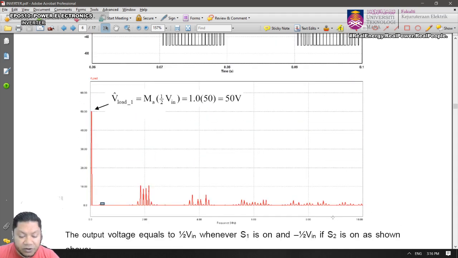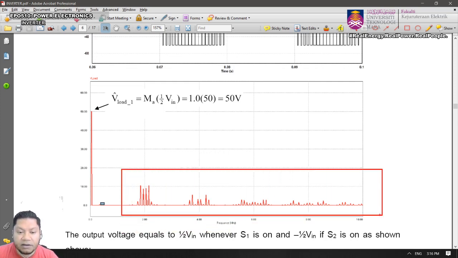So the same story, the same theory. If you can remove this, then the output will consist only of the fundamental, isn't it? And it is easy, the LC low pass filter will be much smaller if the harmonics are at high frequency. That's high frequency compared to just now, where we have the third, which is 150 hertz. Now we only remove around 2 kilohertz, so your LC filter will be smaller in size, and it's easier for you to remove the harmonics.